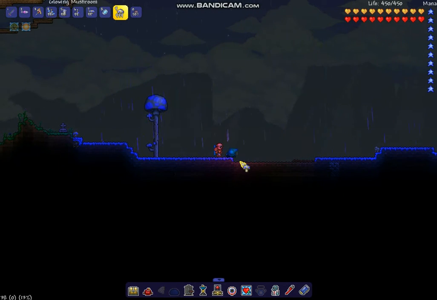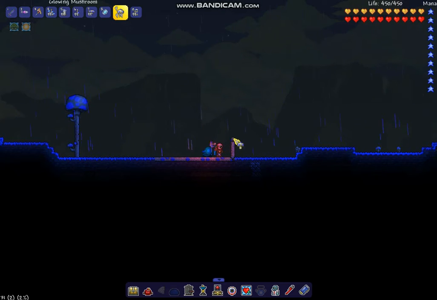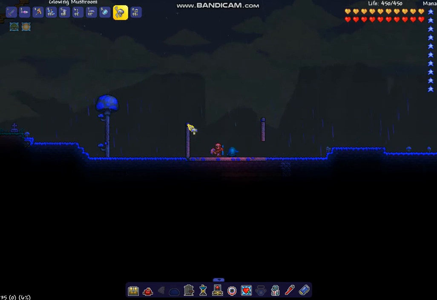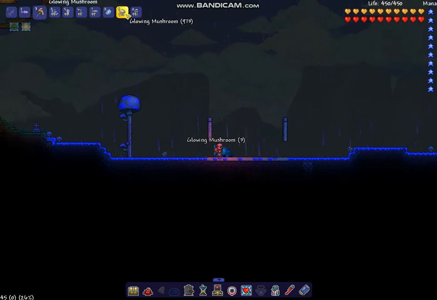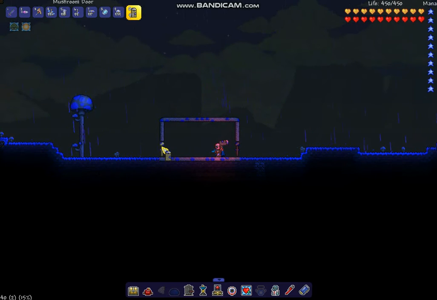So now we're going to start placing down this. We're going to start building this thing. Mushroom doors. Okay. Gonna do the same thing on this side. Now we're going to build the roof over. Okay. Gonna put in the wall.